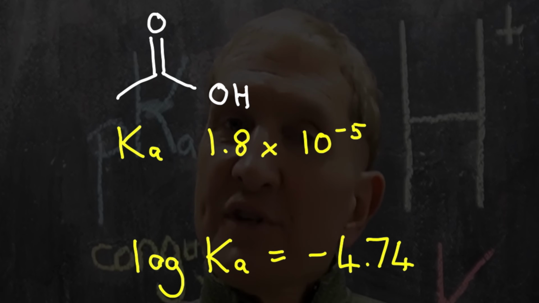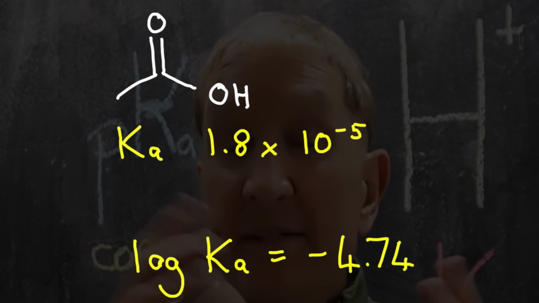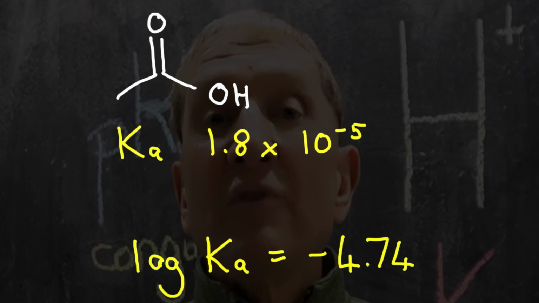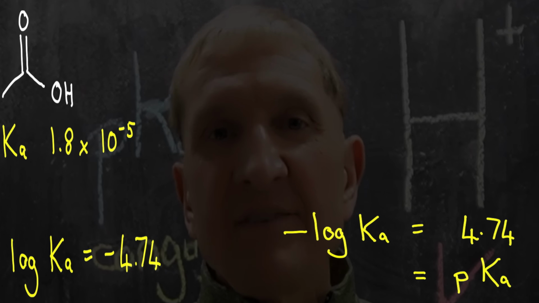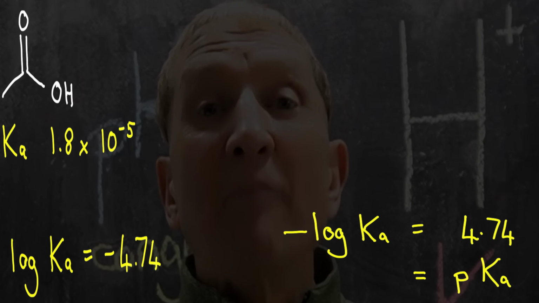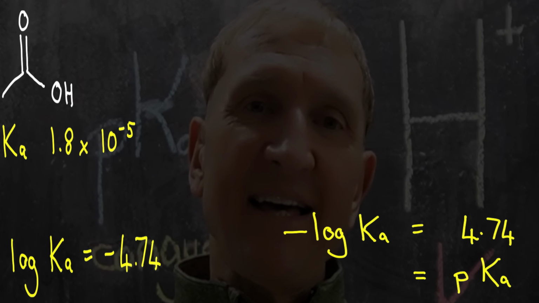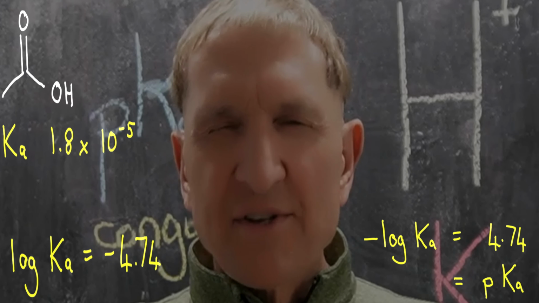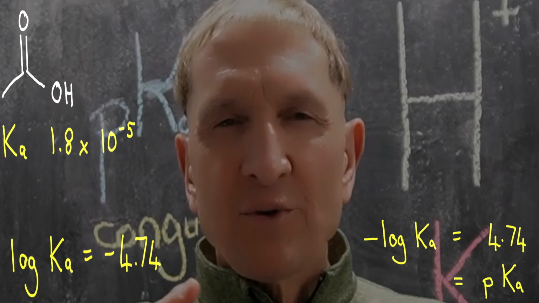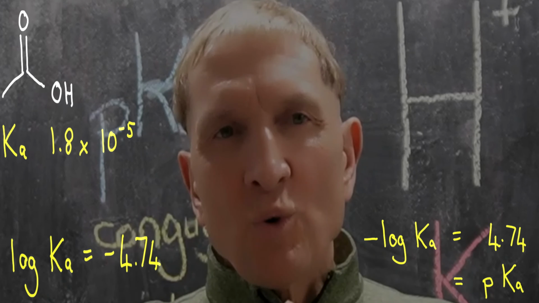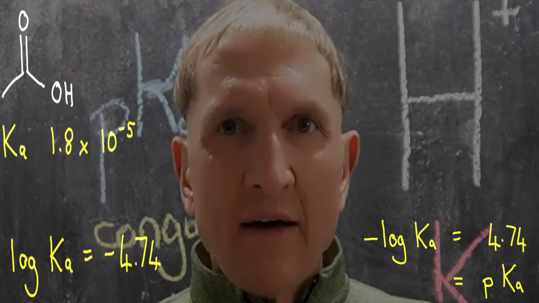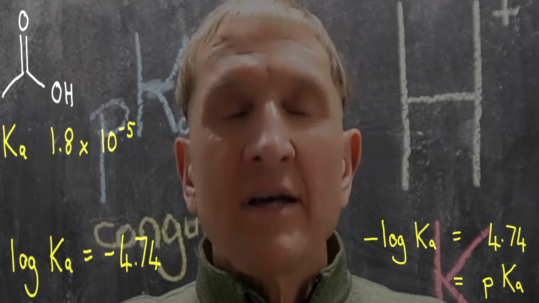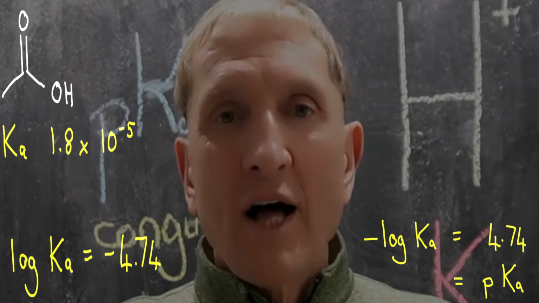But then if you're taking logs of small numbers like 10 to the minus 5, everything will be negative. And that's for most organic compounds. So let's flip it again and say minus the log, pKa. And then the numbers turn out to be positive. So how does that work out? Well, a molecule with a low Ka will have a large pKa, positive, and that will be a poor acid.